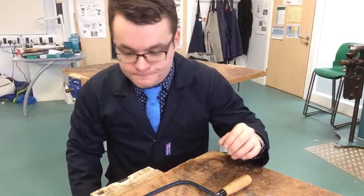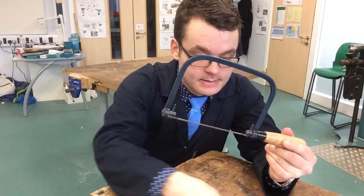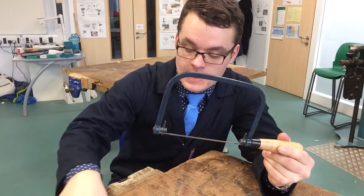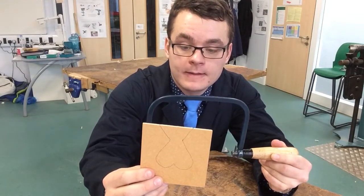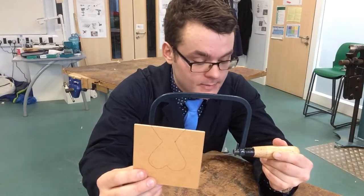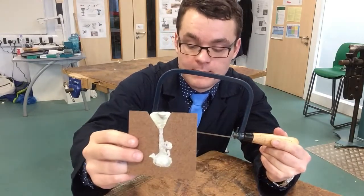Mr. Coleman here. I'm going to show you how to use the coping saw when you're trying to create your cast. This is a cavity void for the cast for the pewter casting. This is the one I'm going to process — it's a heart in an upside-down formation. The reason being is that it has downward slopes and it casts properly. This is one that's already been cast before. As you can see, the pewter flows down vertically from the top.